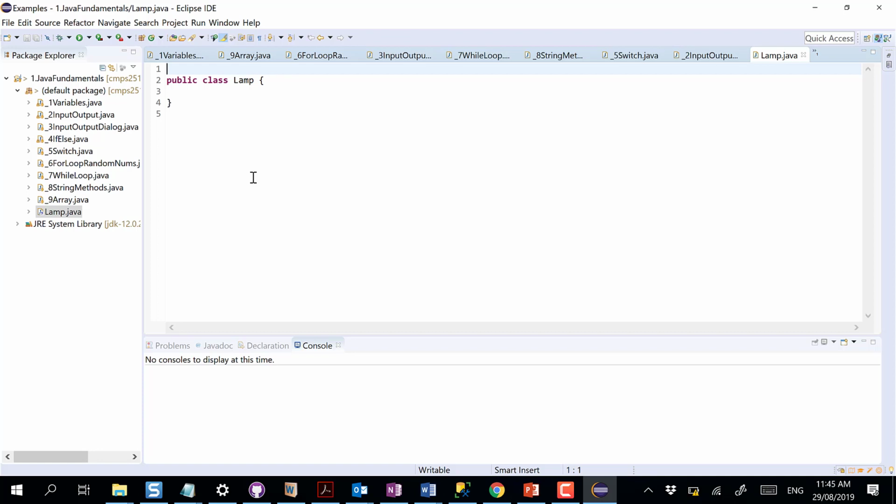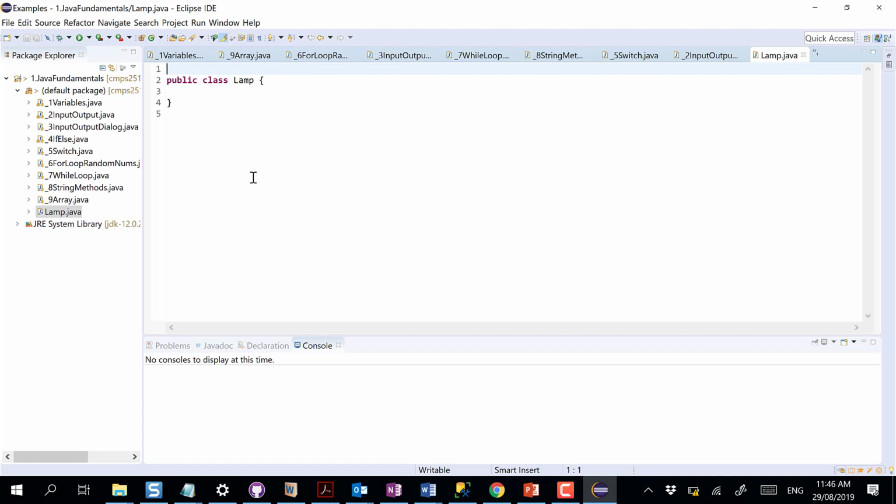Can you see the name there? The first letter is uppercase. Please always make your classes' first letter uppercase. Otherwise, other Java developers will think this is a new baby developer, they don't know what they're doing, because you will reveal that you are still a beginner if you don't follow the naming convention.